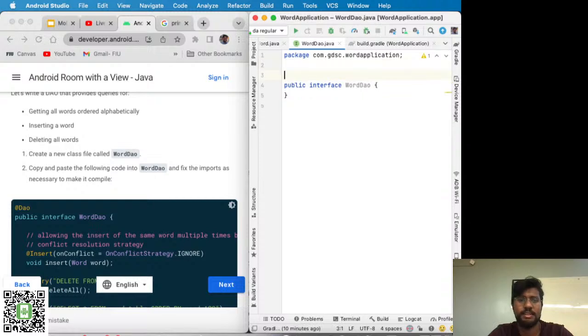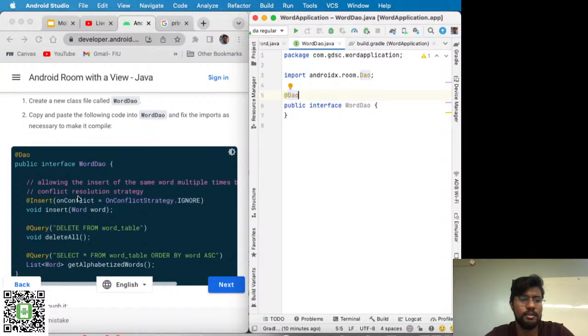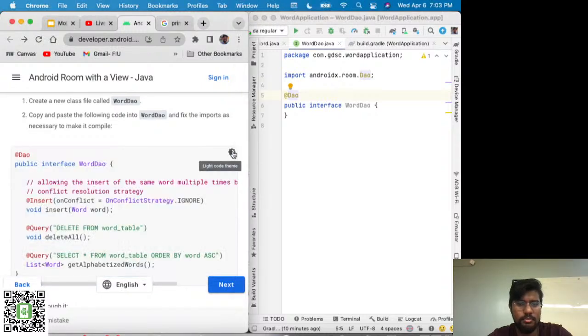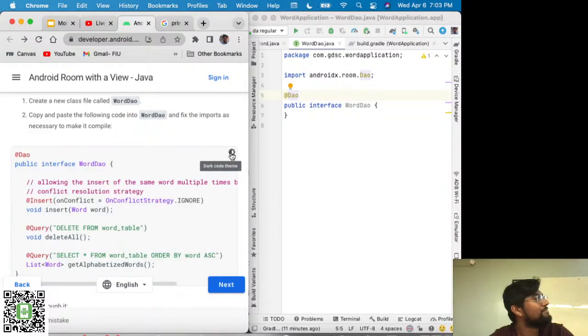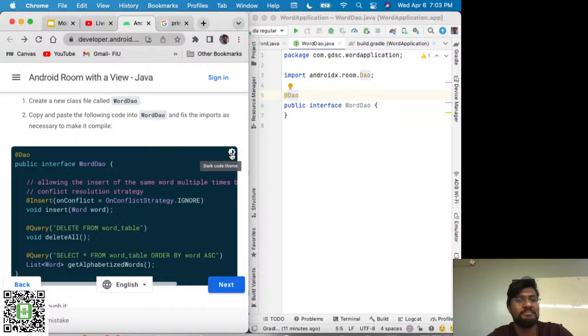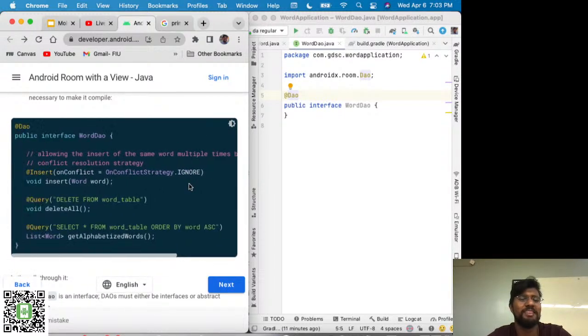And we'll list this with DAO here. And here, what is it telling us that we could do? Ooh. You all prefer light mode or dark mode? True. So contrast it with dark. Yeah.